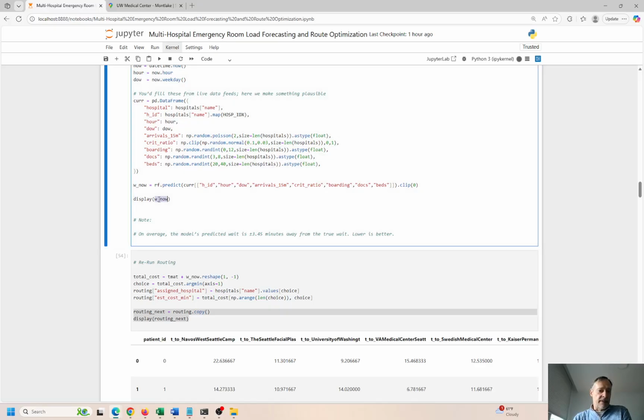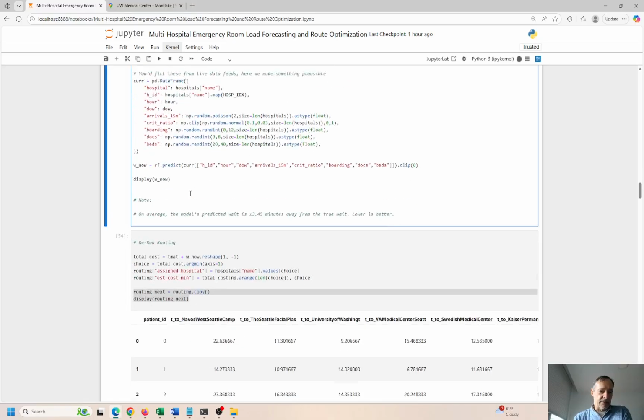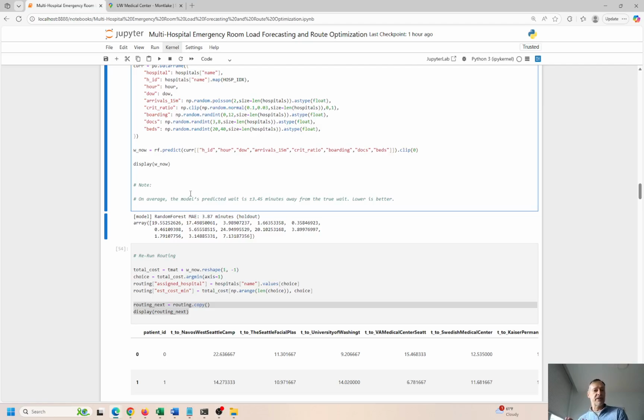The wait time is based on a random forest predictor. RS is the model that I set up over here. You can see RF is the random forest. We fit it right here with the X training and the Y training, and the X comes from here, right? And the Y comes from here. So again, I'm not going to go into the whole history of machine learning, but I guarantee this is set up correctly, okay? So hopefully you understand. I'm going to assume that most of this makes sense. If not, again, Google it or use ChatGPT.